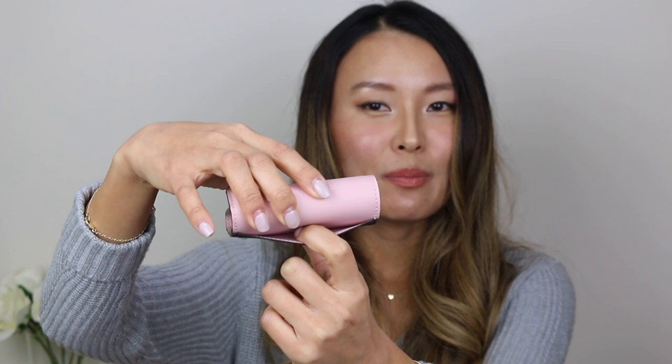Starting on the features of the wallet — it has a snap button closure. I love how it's the regular brass button, because a lot of their items have a leather covering on it, which is gorgeous and complements the lining color, but the leather cover scratches off really easily and very quickly, and the wallet looks quite old when that happens — you'd need to send it in for repairs. If you turn it around to the back, there is a slip pocket for easy access, great for a card you use the most or for parking tickets.